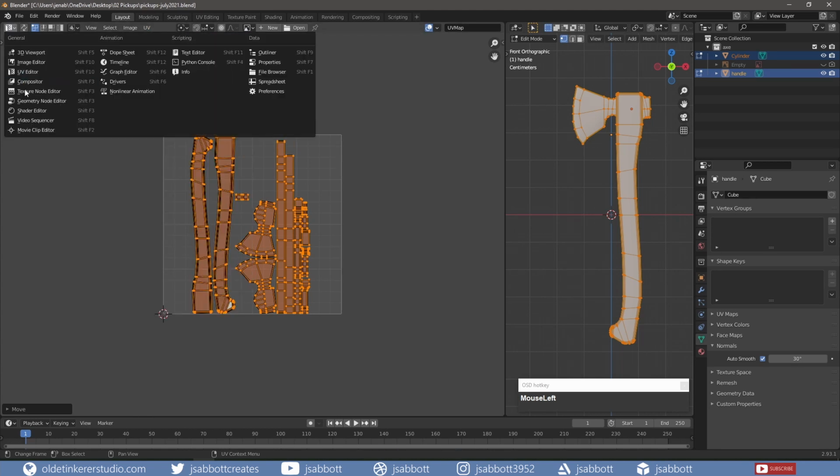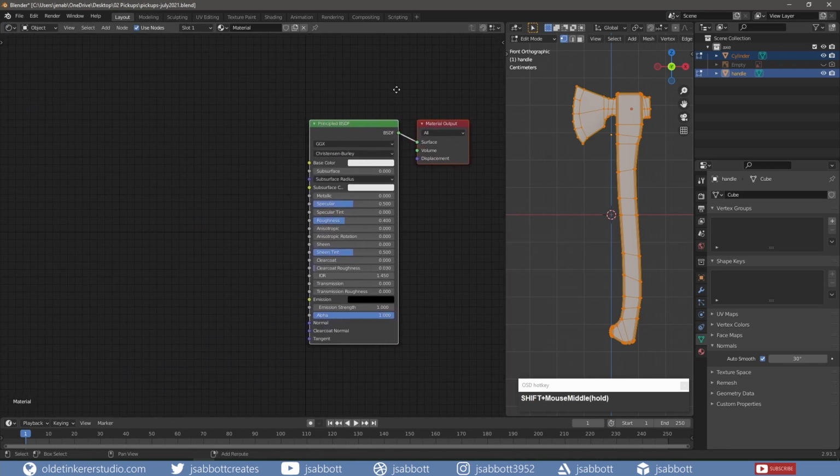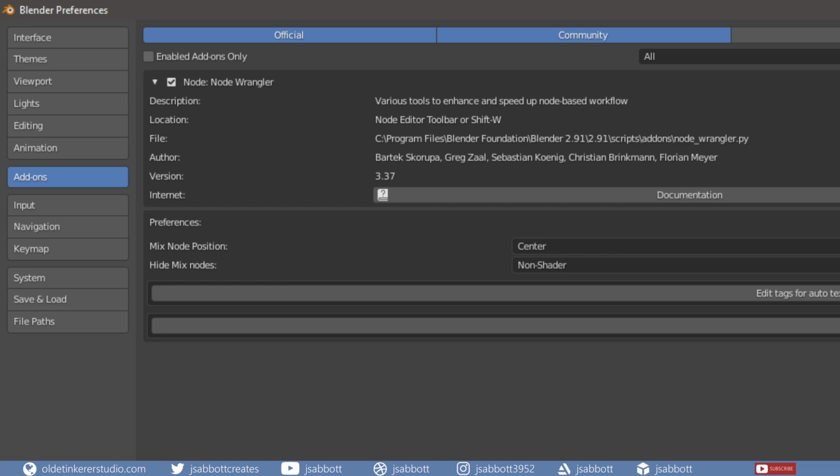I change to the shader editor and select the handle. I'll be using the Node Wrangler add-on.